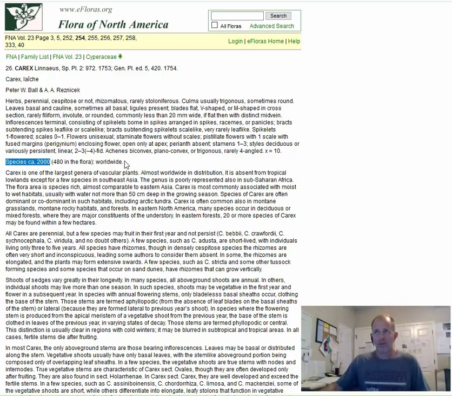There are, I think, something like 6,000 species in the sedge family worldwide. So about a third of the species in the sedge family are in the genus Carex. It's an enormous genus. In North America, in the region for this flora, there are about 480 species. So there are almost 500 species in the genus Carex.